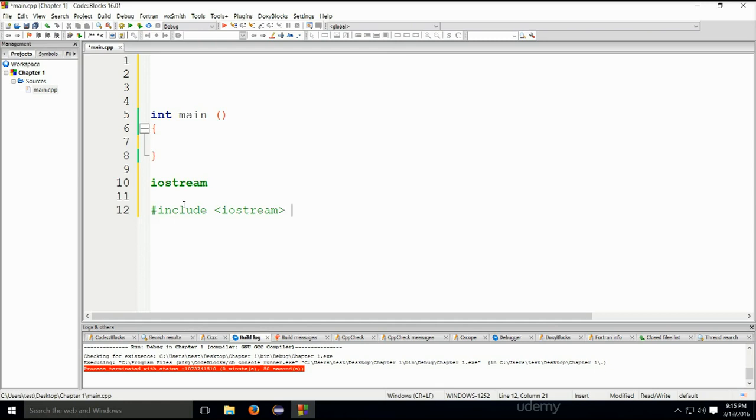However, inside the IOStream library, we have a variable cout, which represents our standard output. Cout stands for character out. All standard libraries in C++ are grouped under the std namespace. Now, a namespace is a way of logically grouping functions, variables and types so that they don't interfere with each other. This way, we can have two functions of the same name, but in two different namespaces.